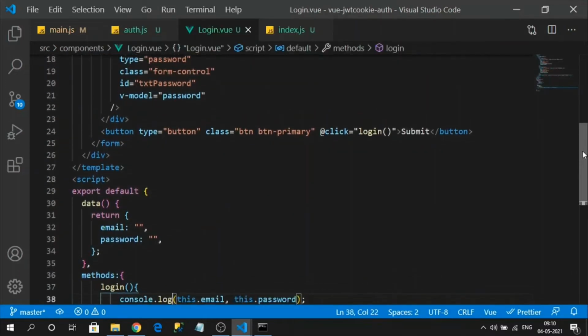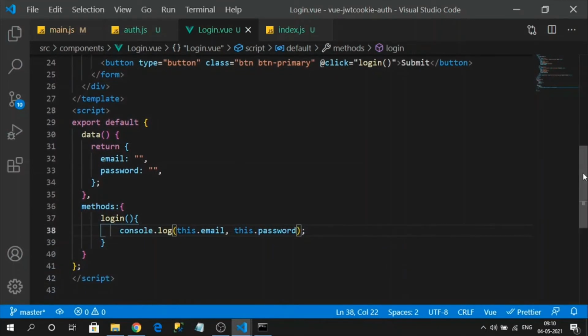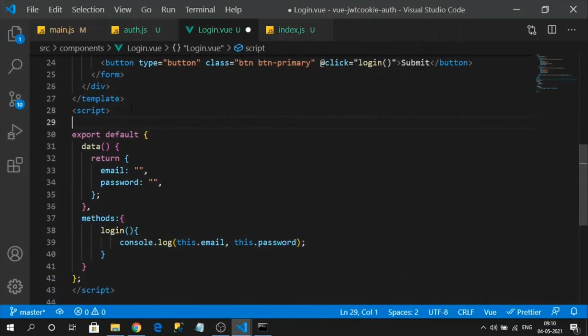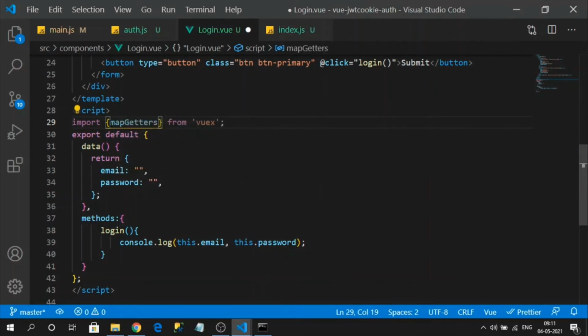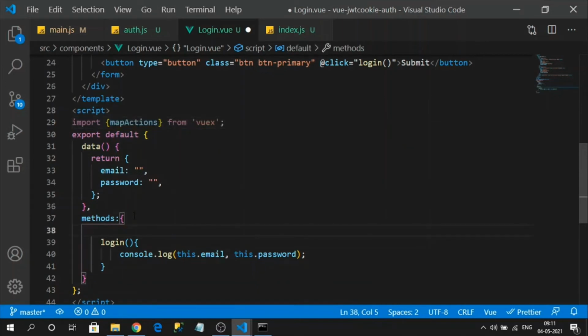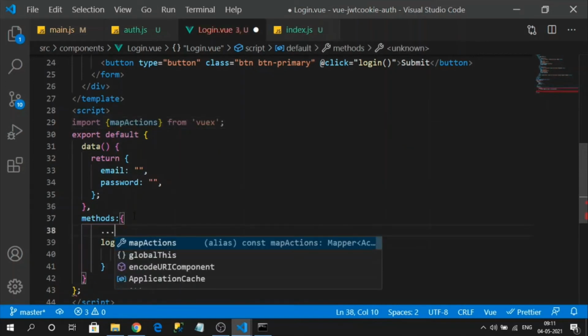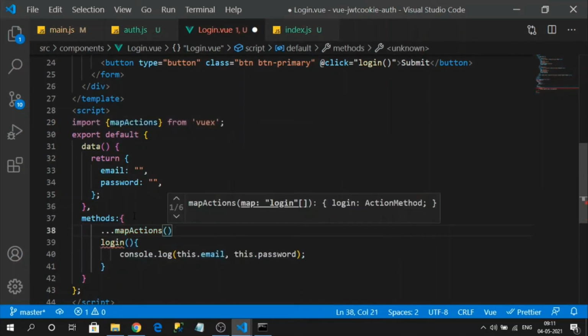What I need to do is invoke the actions. To communicate with the actions, we can import default methods like mapActions. So mapActions can be registered here.